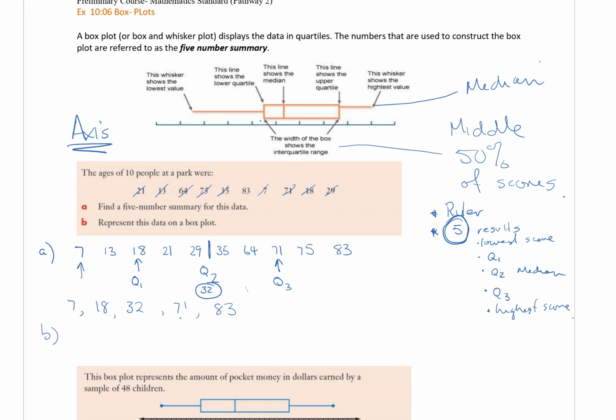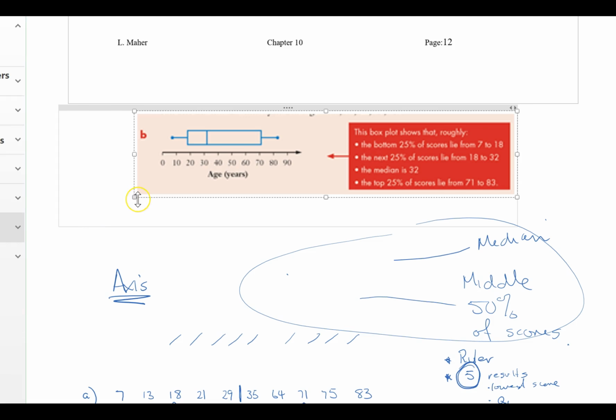However, I encourage you now to pause the video and go through these instructions that I gave up here about constructing your box plot, and you attempt this one yourself now that you have the correct values, and then restart the video and see if your box plot looks like the one that I've got inserted here. You can see there that I've inserted the graph of the box plot.